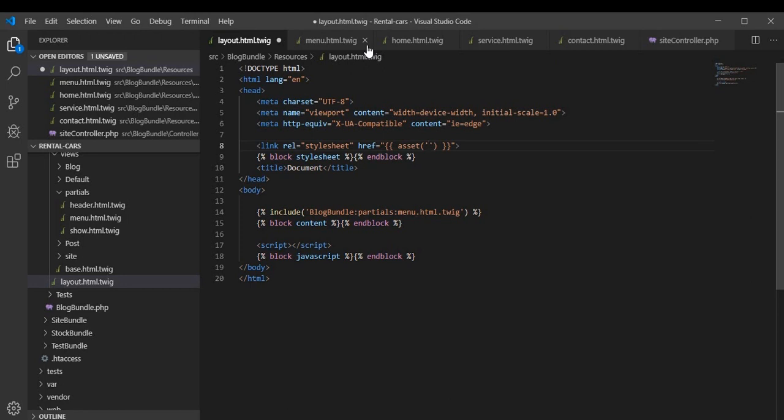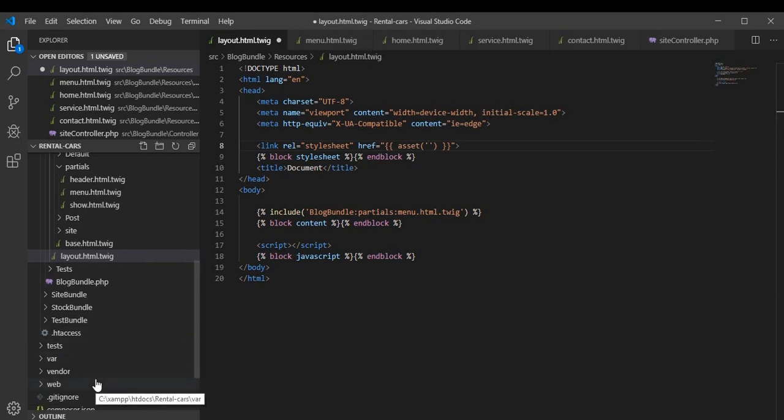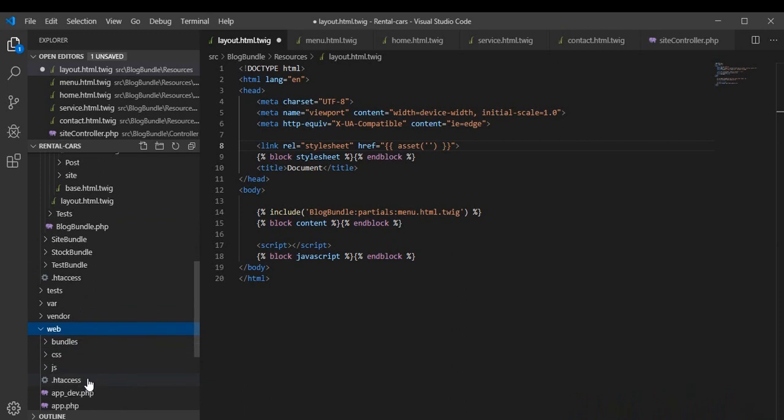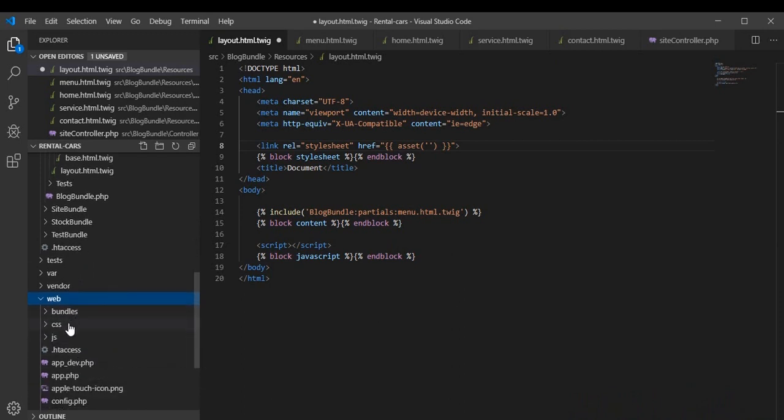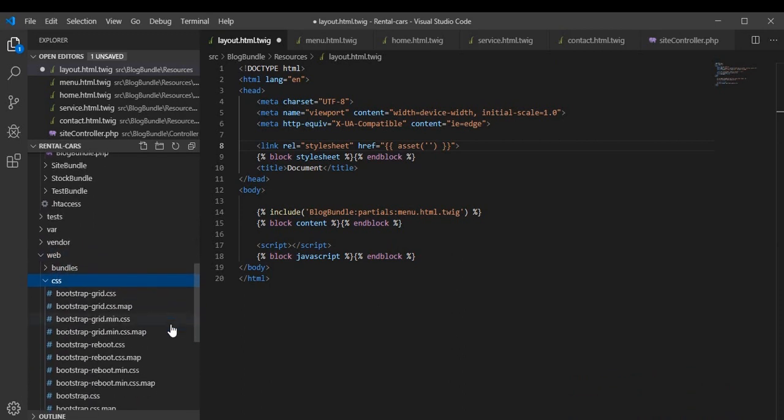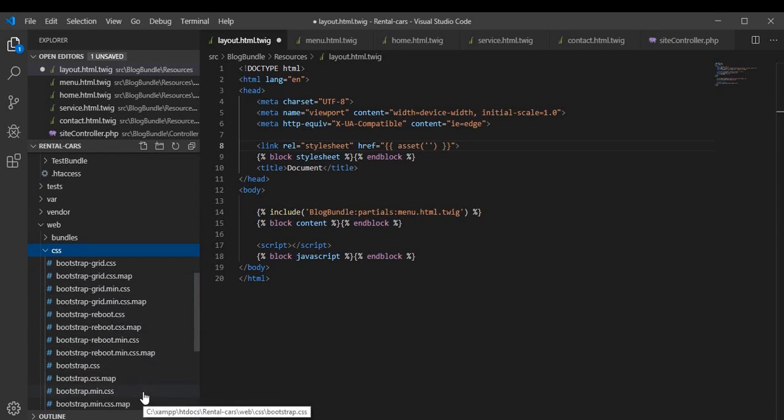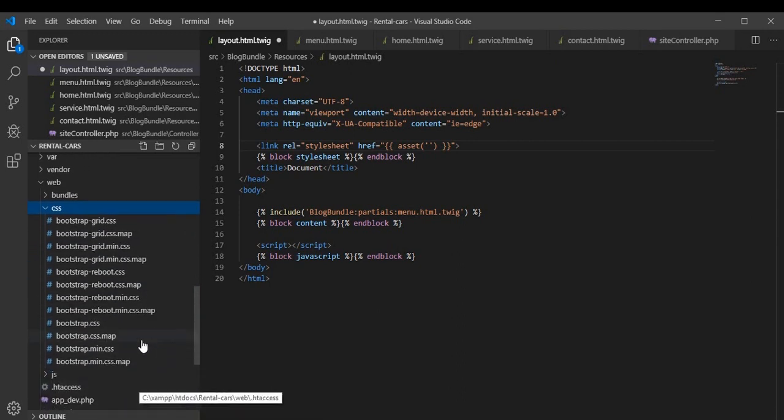And our CSS, it's in web, and inside the web in the CSS folder, and its name is bootstrap.min.css. So for CSS, we don't write web then CSS, just CSS and bootstrap.min.css.